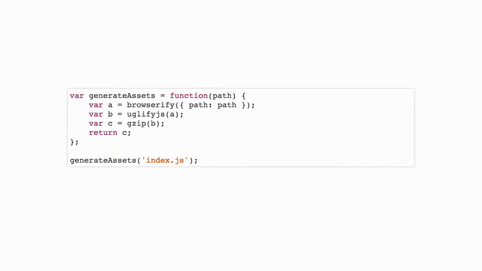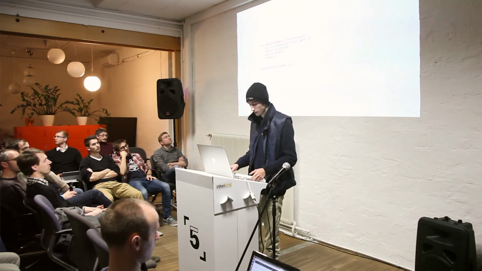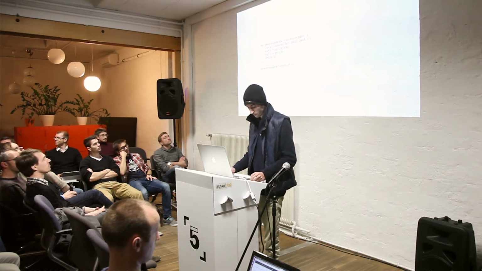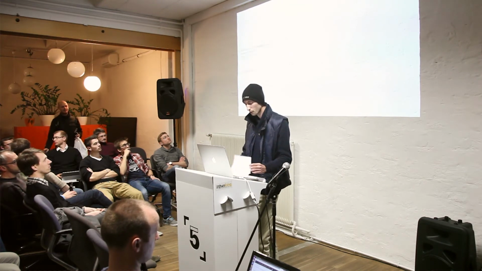Each of these functions you see here expects some kind of input, and it will spit out an output. So in this example, browserify takes a file path, it's going to read it, it's going to generate a string and return it. We're just passing that string to Uglify.js, it's going to compress it, so it's going to return yet another string, and we just pass that string to gzip, which is going to return another string as well. So we have a function here now that we can reuse and recompose.